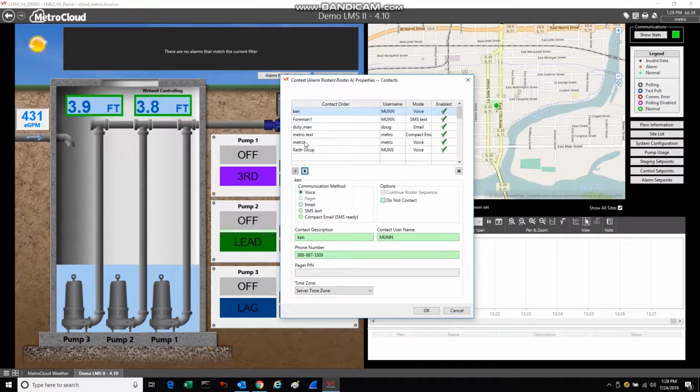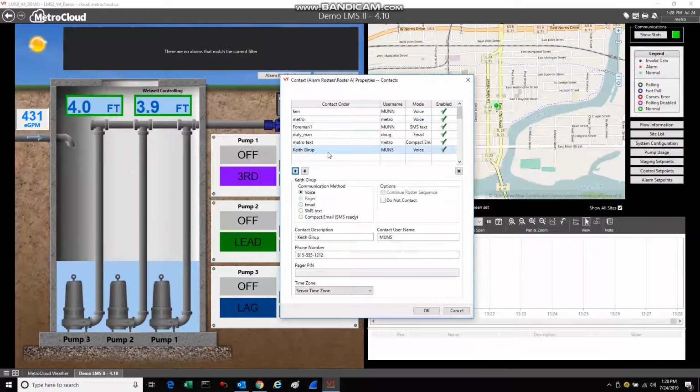And maybe this Metro guy, I'd move him up a few spots, just like that. If any one of these you didn't want to have called out or executed for the short term, you could select this do not contact. So as you can see, it goes red with an X for disabled.